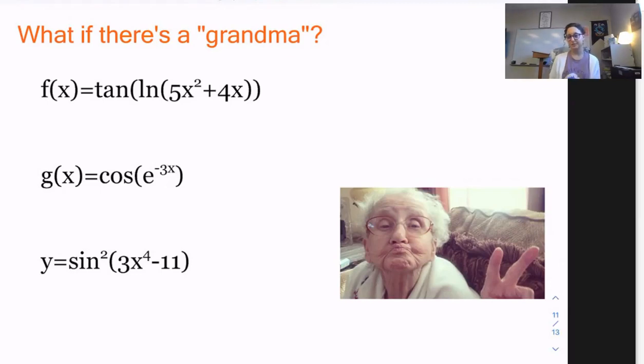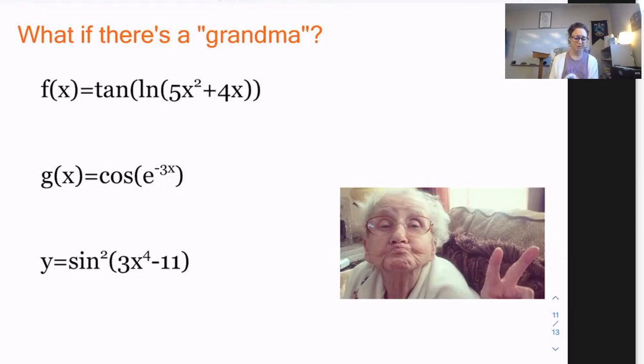So if there's mom and baby, outer and inner, we differentiate mom, hold the baby, times the derivative of the baby, right? So similarly, if there is grandma, if there's three functions, we'll differentiate grandma, hold mom and baby, times, and then we'll be back to regular chain rule. So times derivative of mom, hold baby, and then times finally derivative of baby. So you're just going to work your way in, just like when we typically work compositions. If we plug in a number, we go from the inside out, right? Now we've got to work from the outside in to get the derivative.